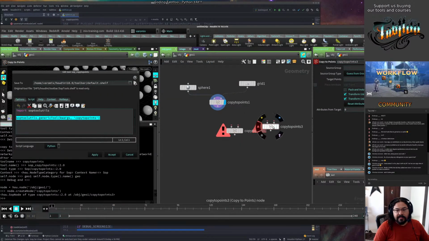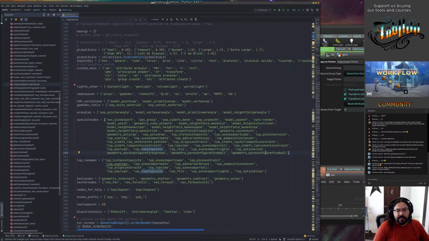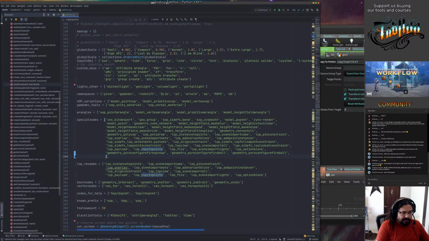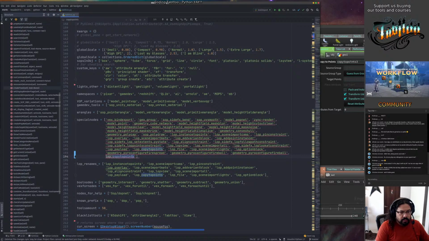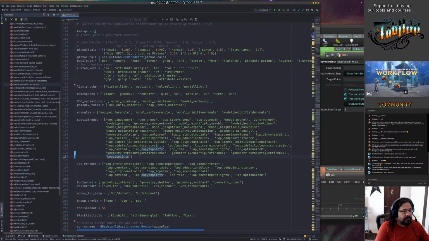So these nodes just call copy to points.